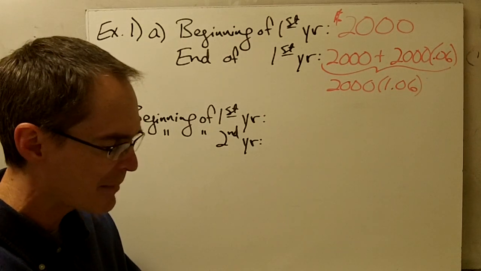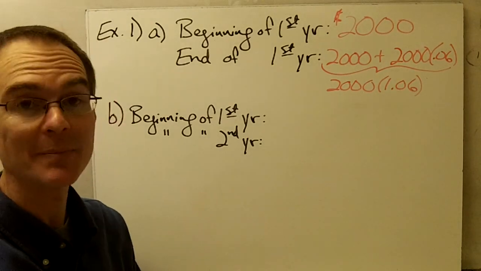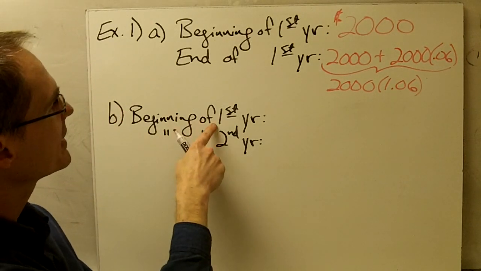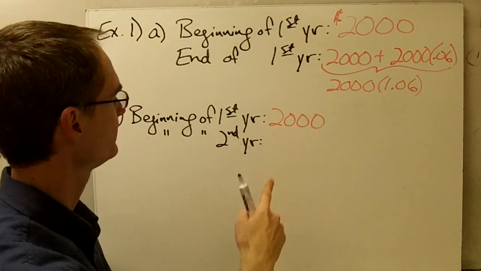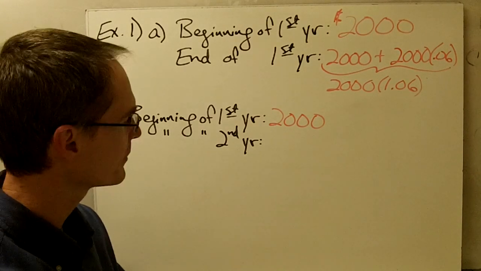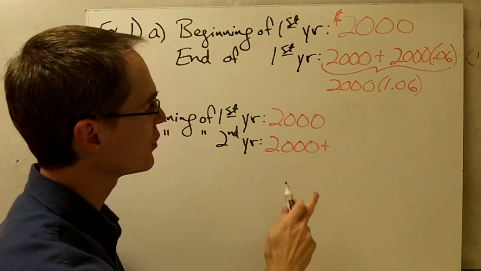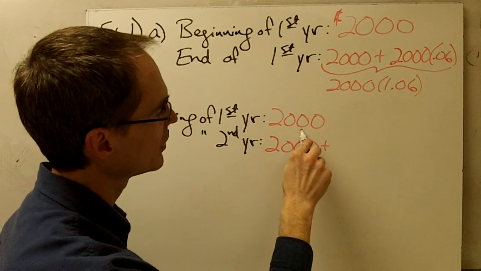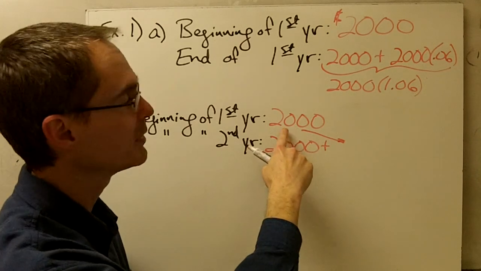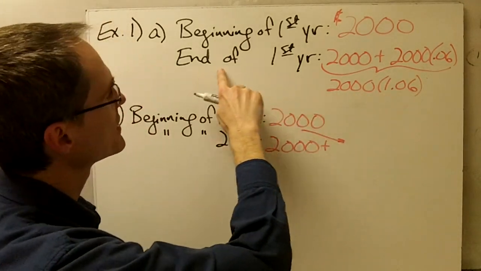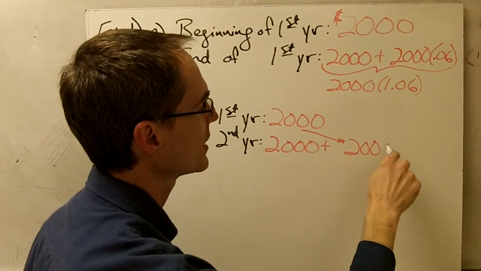Okay, part B. How much money is in the account at the beginning of the second year? That is, after I've made my second deposit. So again, at the beginning of the first year, I have $2,000 in the account that I just put in. At the beginning of the second year, I'm going to put in another $2,000, but I'm also going to have in the account my original $2,000 along with all of the interest that original $2,000 accumulated. That is, I'm going to have all this money that was in the account at the end of the first year, $2,000 times 1.06.